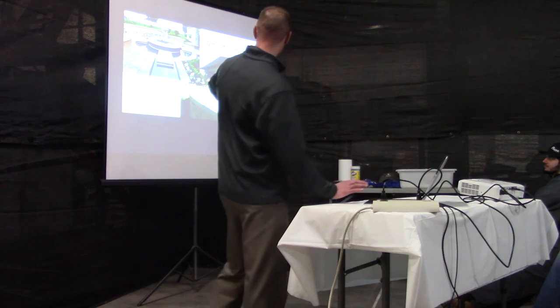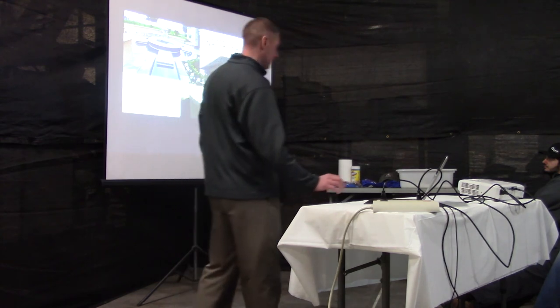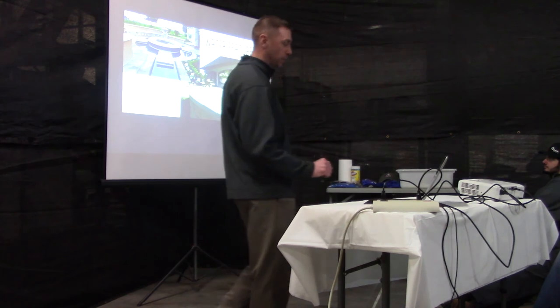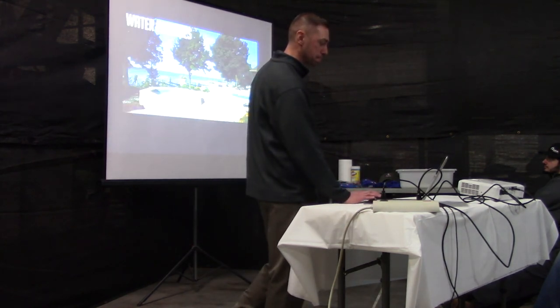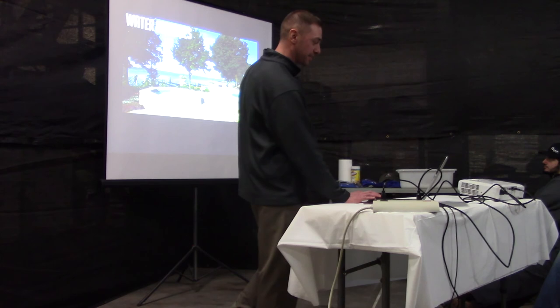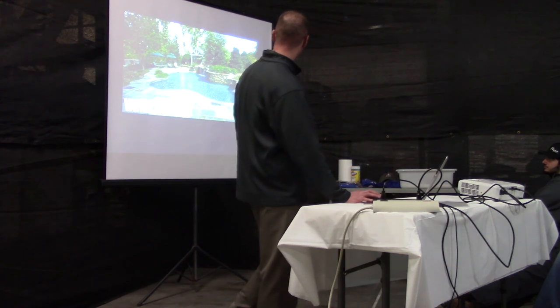That's some nice water features. Water feature, you know, the pool coping. Again, making sure that if you're getting your round water, we're going to ask a lot of questions, making sure that you have the right fit for the project. Some nice lakefront properties there. And this one was taken down near North Carolina.